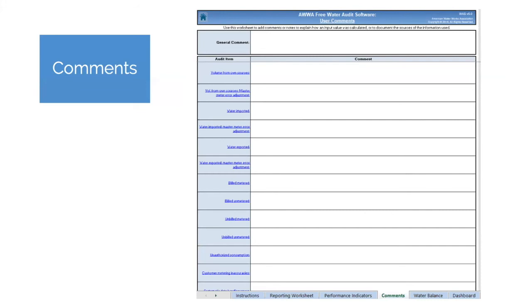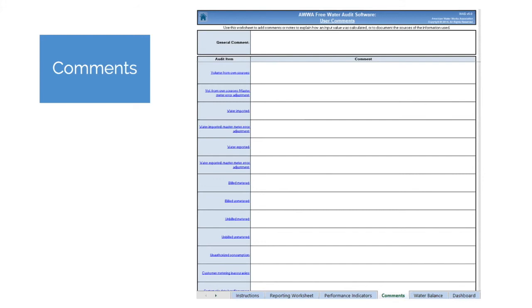So this is your chance to put right into the water audit how you calculated things, any assumptions that you made, where you got information. It's a really useful tool, and we highly recommend that as you go through the audit, you put information here, because you're not going to remember a year from now exactly how you did the calculations, or where you got the information, or who did it. Or if you're doing the water audit this year and somebody else is doing it next year, they're not going to necessarily know how you got the information you received.